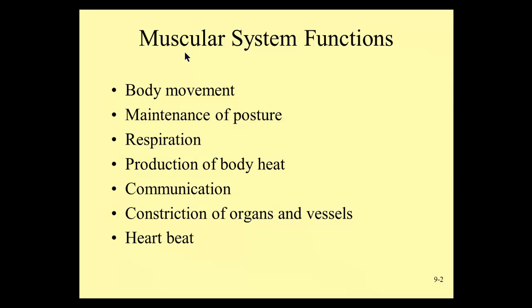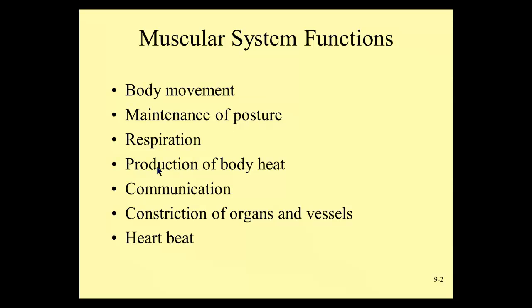This is a really important function that most people don't think about or realize, but we know that the muscles, when they contract, produce energy, and some of that energy is given off as heat. So even just our basic muscle tone that we have for maintaining posture and just in general muscle tone, as we have tone in our blood vessels, the smooth muscle, all of that is using energy, and some of that is given off as waste heat. So our 98.6 degree Fahrenheit body temperature is a large result of muscle tone and muscle contraction. And as you know, when you exercise and you have more than normal muscle contraction, that does produce a lot of heat.